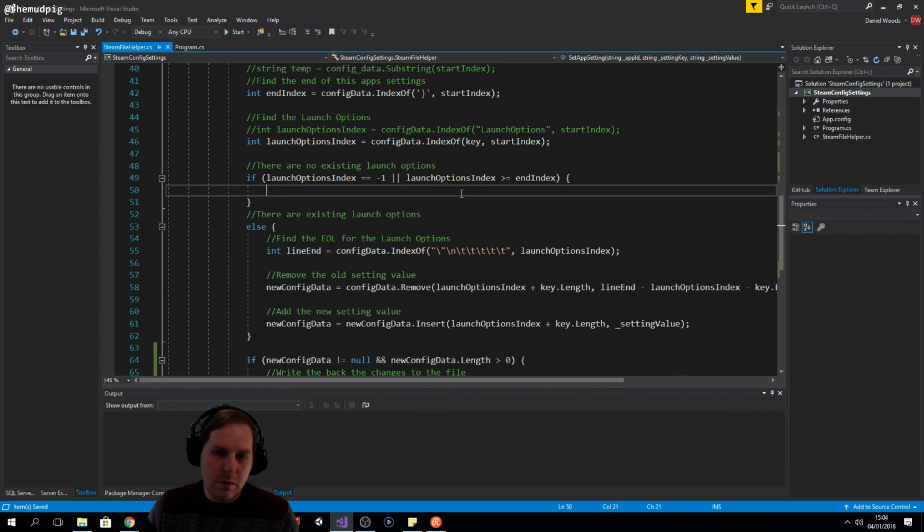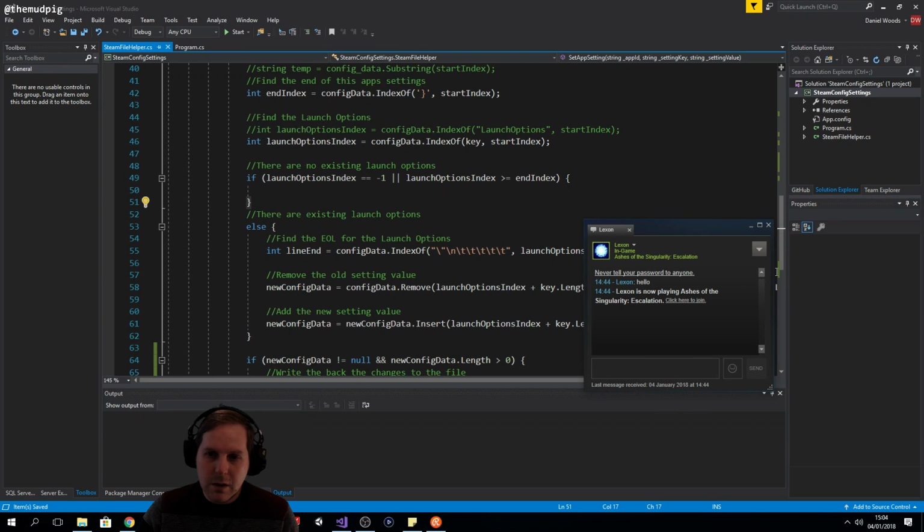Literally we need to find, we've got the line end. We need to find the closing parenthesis, which is that. So first of all, oh, hello Lexon.